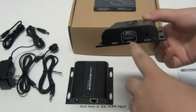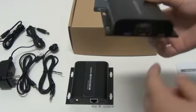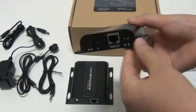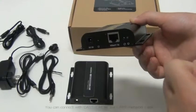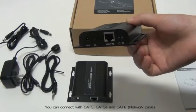And here's the HDMI input. Here's the IR output. Here's the power interface, and here is the internet interface. You can connect with Cat5, Cat5e, and Cat6.